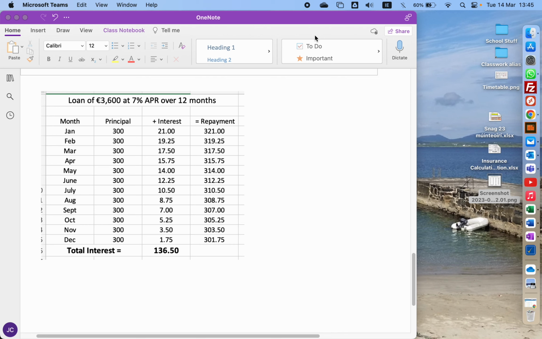Okay, so when we're paying back a loan, we're paying two things. We're paying back the original amount of money we borrowed, but we also have to pay interest, which is like a rent we've had to pay for the use of it. Now, in junior cert, you would have learnt about the interest being APR. From a maths point of view, you've got flat or simple and compound interest.